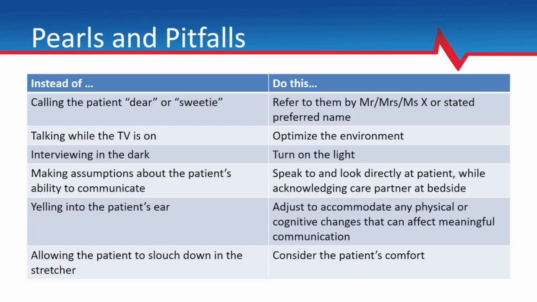Another step to creating the optimal environment is to turn the lights on when you walk in the room. We know that emergency departments are breeding grounds for delirium, and by interviewing the patient in the dark, you're really not able to see them. They cannot see you, and by leaving a light on in the middle of the night, that's also messing with their circadian rhythm. So turn on the light during the day, leave the light on. If it's the evening, turn it on when you interview, turn it off when you leave. But you should not be interviewing the patient with the lights out.